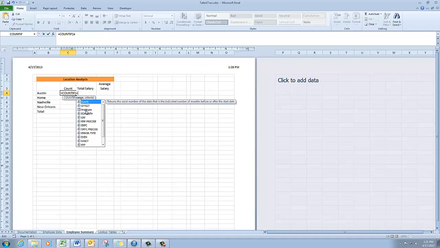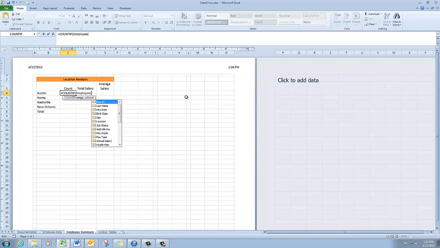Here's the table. I'm going to double click it, and then I'm going to type an open bracket to get a list of all the column headings in that table. And so what I want to work with is the location column. So I'm going to double click location, and that's my range. Then the criteria is Austin, so I'm going to simply click on cell B4.